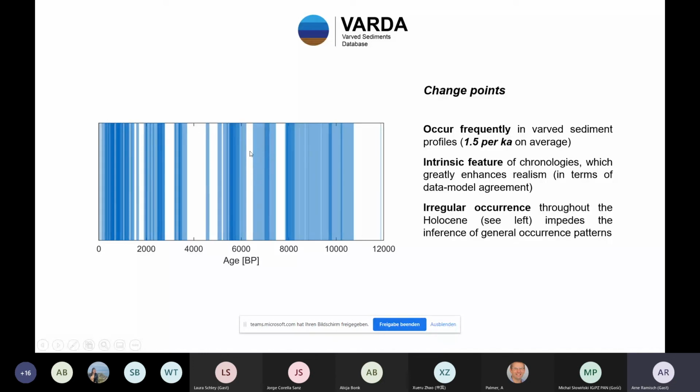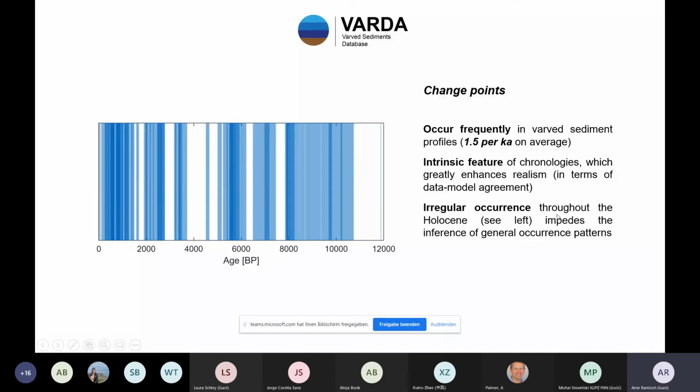If they overlap, we see a more synchronous occurrence of change points, indicated by these darker blue colors, and lighter blue colors indicate that there's only one change point occurring at that time in our records.